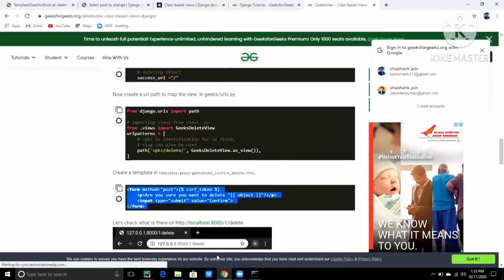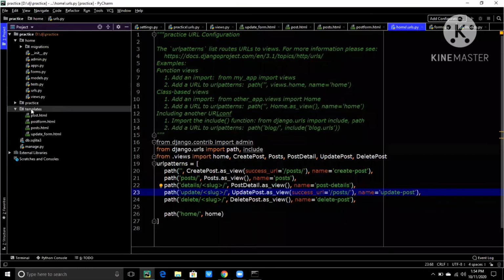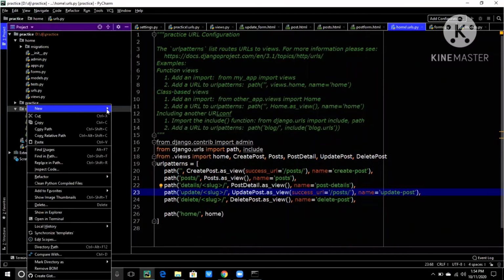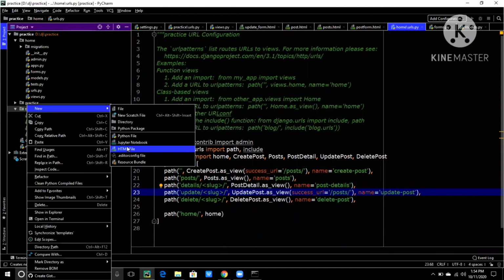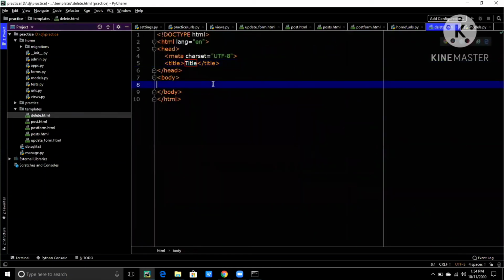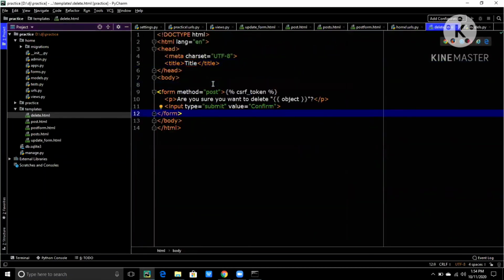So we will also create a form. Template name will be delete.html. Okay, are you sure we want to delete the object?